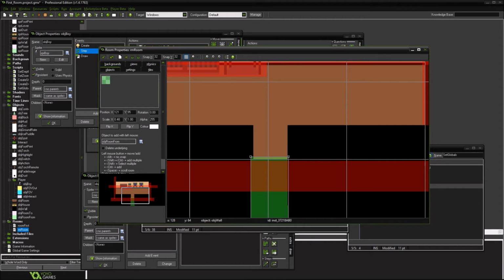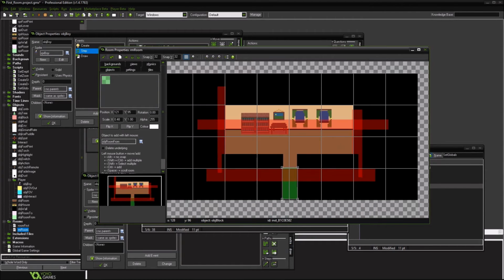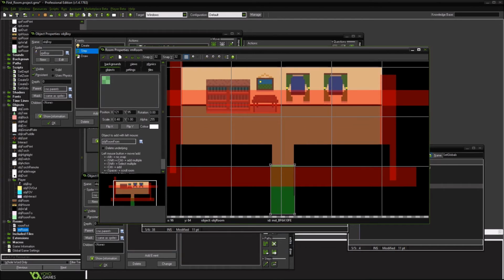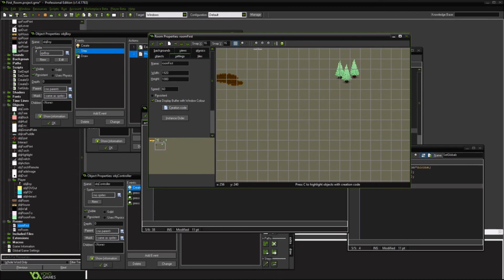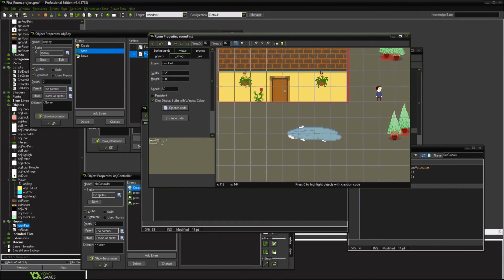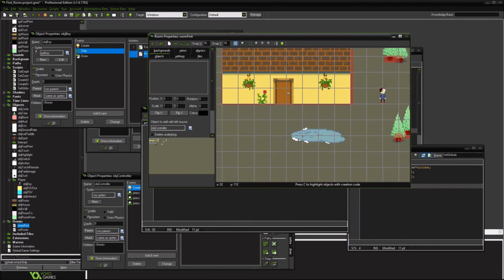We don't need it very large. So when they walk back and he touches his room, he'll go back to the other. So now in the first room, we are going to add the room 2. Let's make it about the size of the door.